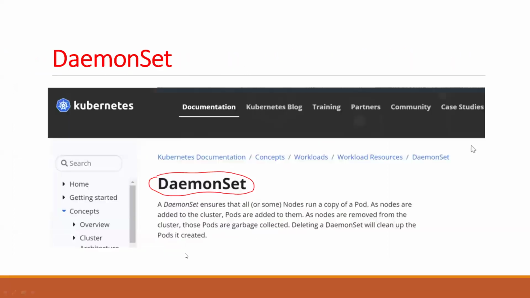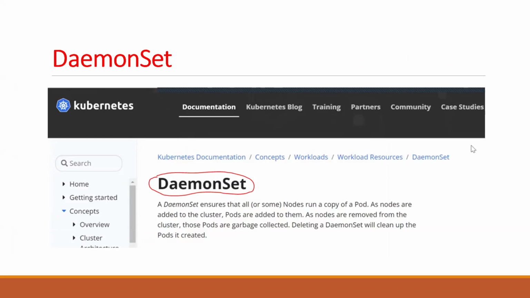So, daemon set, guys. A daemon set ensures that all nodes run a copy of a pod. As nodes are added to the cluster, pods are added to them. As nodes are removed from the cluster, those pods are garbage collected.